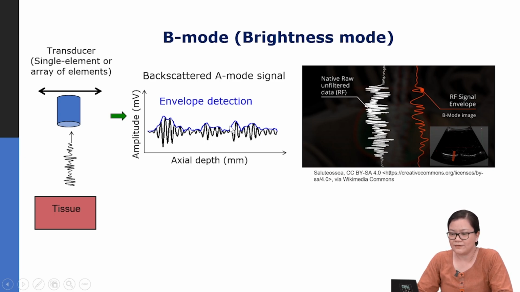So once you get the envelope, if you look at the signal here, now this image here is a function of depth in the vertical direction. So from your raw RF data or your A mode signal, you get the signal envelope here. And this signal envelope trace is based off of one location of this B mode image, right here, one line.